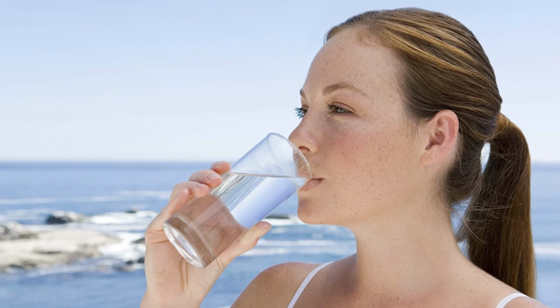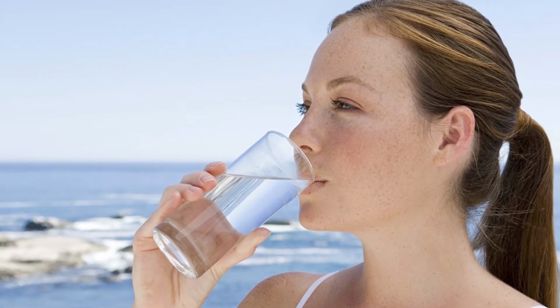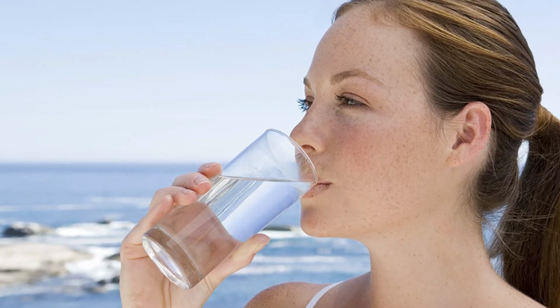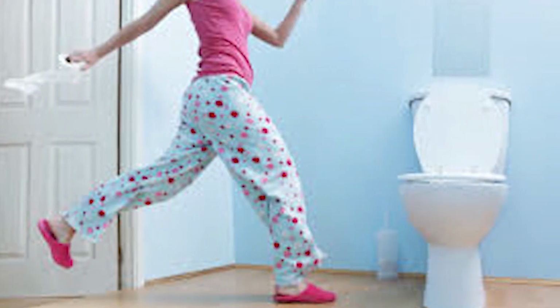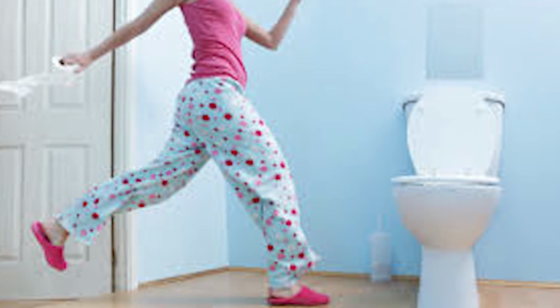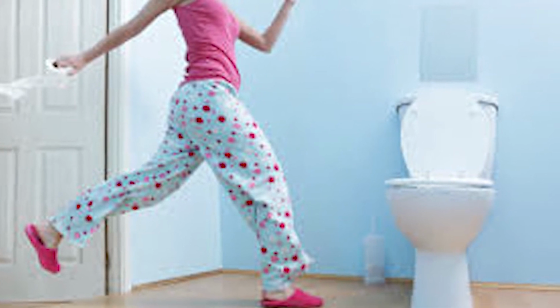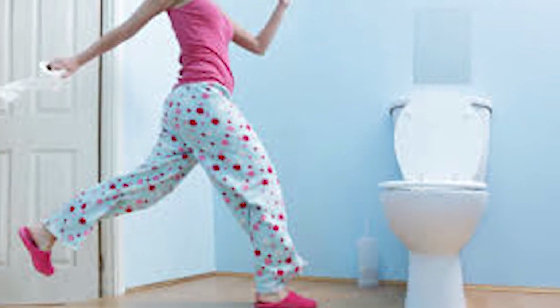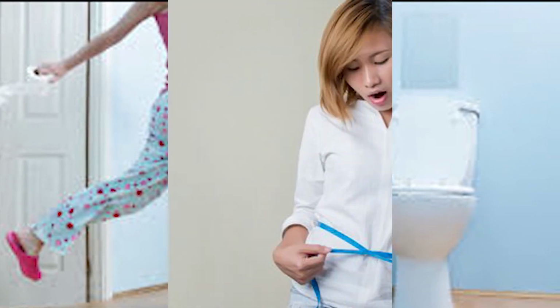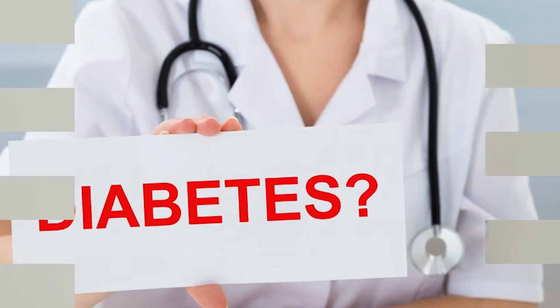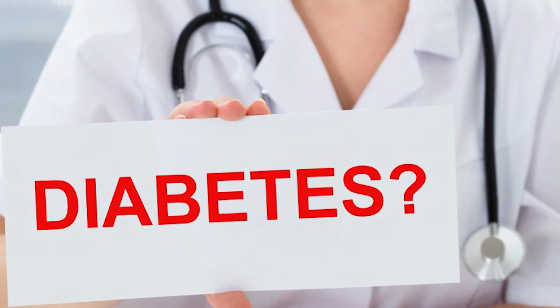First question, are you having excessive thirst? That is polydipsia. Poly means many and dipsia means thirst, having excessive thirst. Second question, are you having excessive urination? That is polyuria. Poly means excessive and uria is urination, having excessive urination. Are you having involuntary weight loss? If the answer is yes to all of the above, then my friend, you are having the classical symptoms of diabetes.